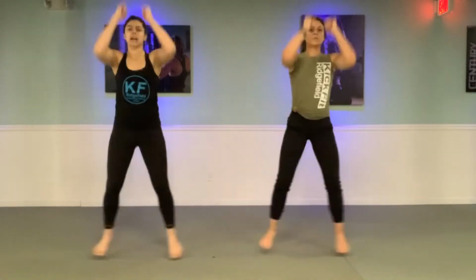We're starting off with four toe taps. We're gonna be in a low squat into four press jacks, okay? We're going 30 seconds on the clock. Low squat, we're gonna tap it out. Ready and go. One, two, three, four. Press jacks. One, two, three, four.